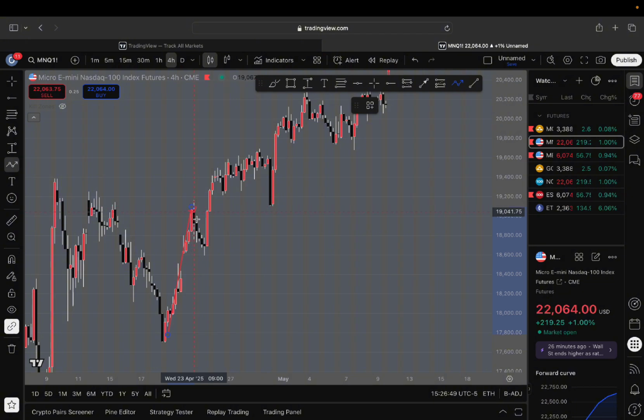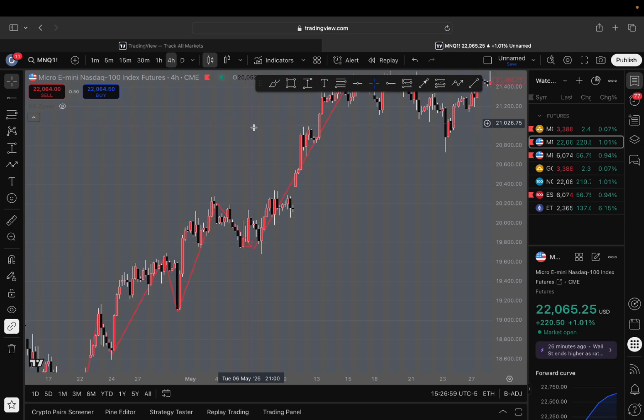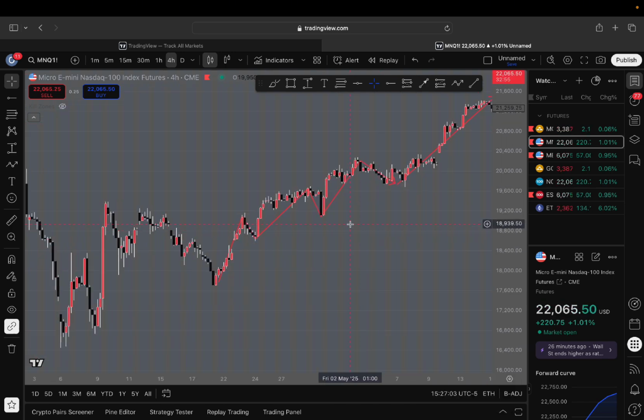We have this higher high, higher low, higher high, higher low, higher high, higher low, and then we have a higher high, right? Price is never going to look pretty like the example I just showed you. No, price is going to be looking like this, especially in 2025 because of Trump. Trump is moving this price action really horribly. So right now price isn't looking as clean, but that is how you identify the uptrend.